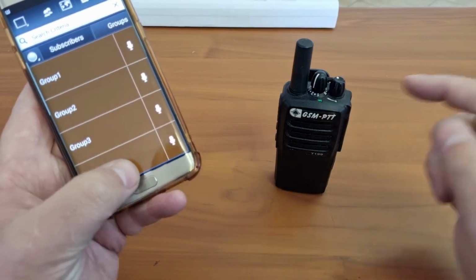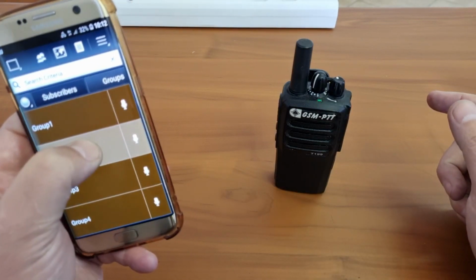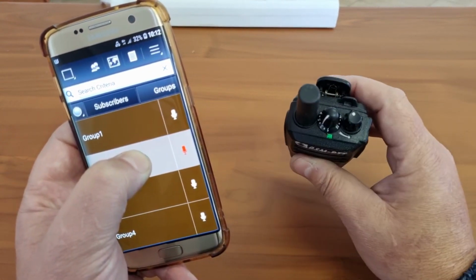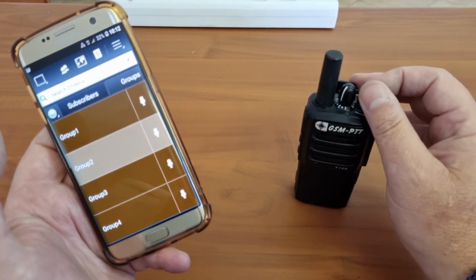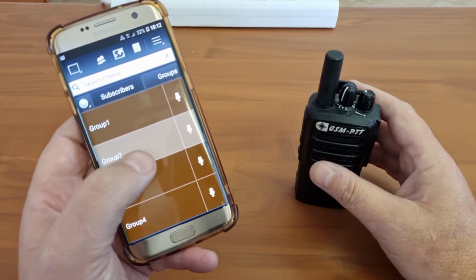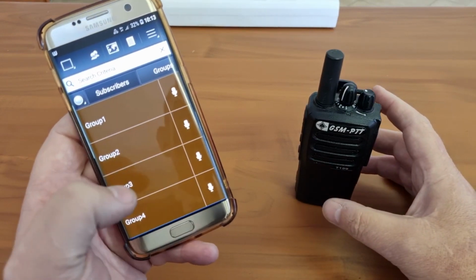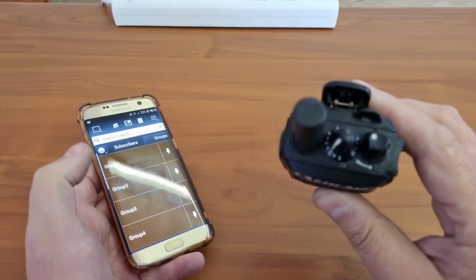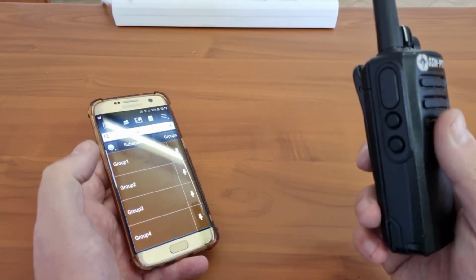Irrelevant of the group that I am in at the moment, I can, let's say, do a conversation in group 2, for instance. So there you see the light. When the hang time expires, the display changes to normal display, and then also the LED starts going to its normal operation. So this is fairly simple for this device.